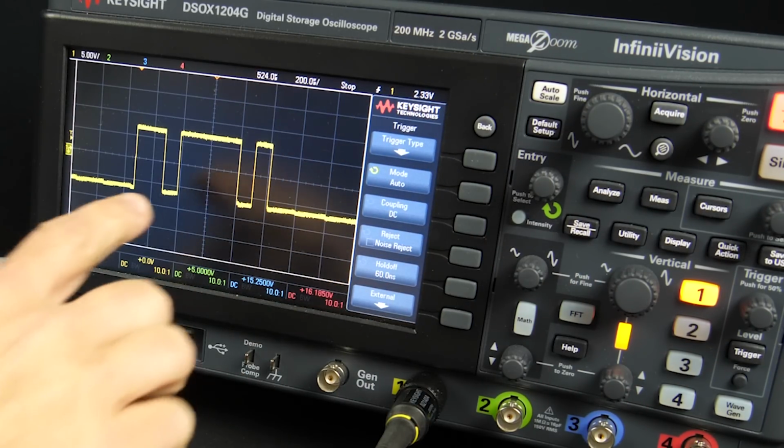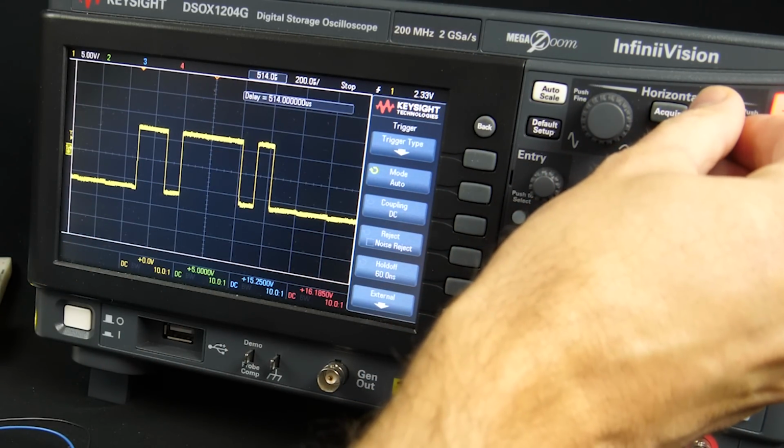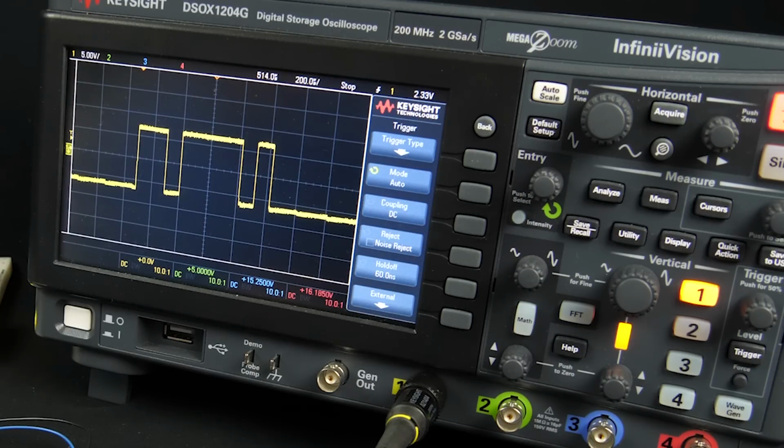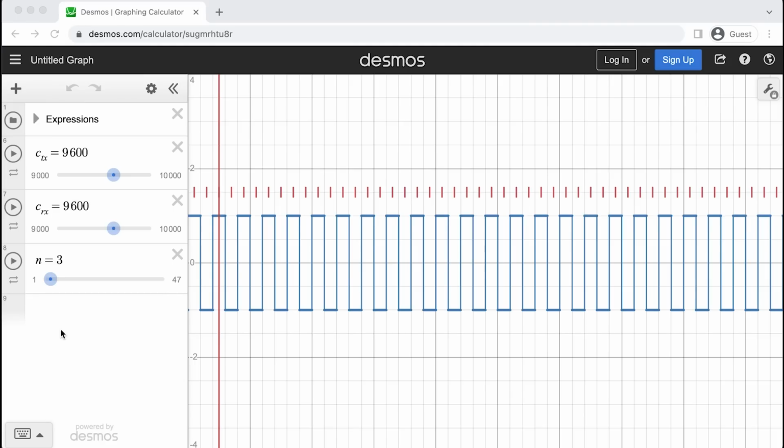And I'm just kind of eyeballing 1 bit every 100 microseconds or so based on these tick marks, even though the bits are really being sent every 104 microseconds. Now, does that really matter? Well, eventually, yes, it does. So here's an illustration of the importance of having clocks synchronized between the transmitter and receiver.